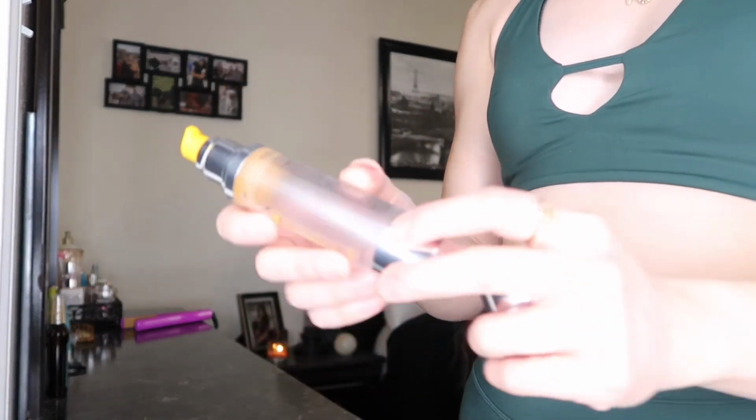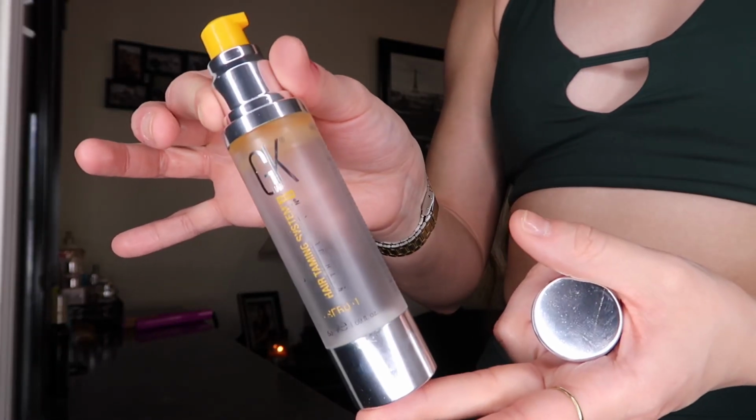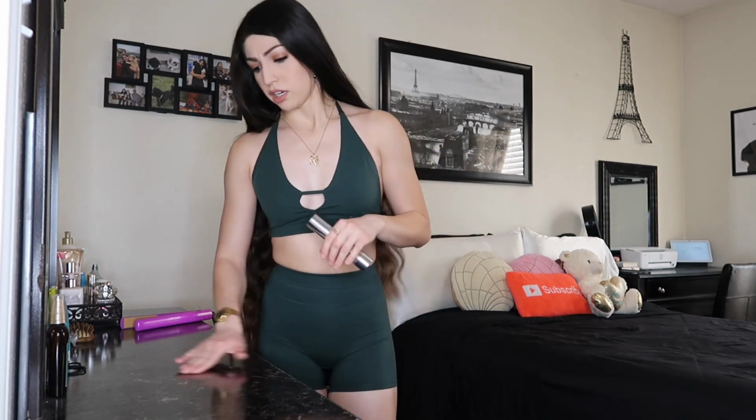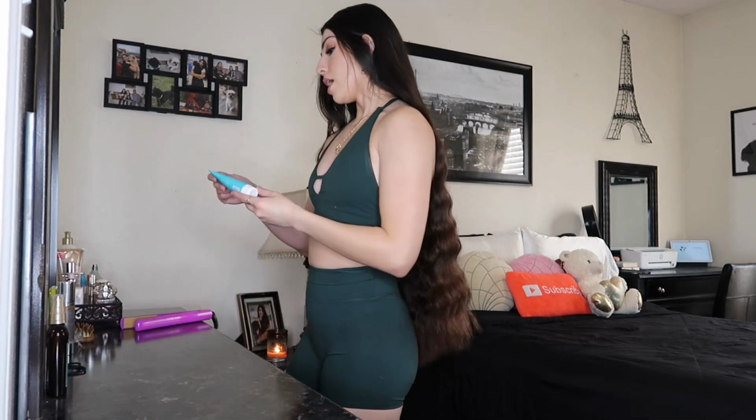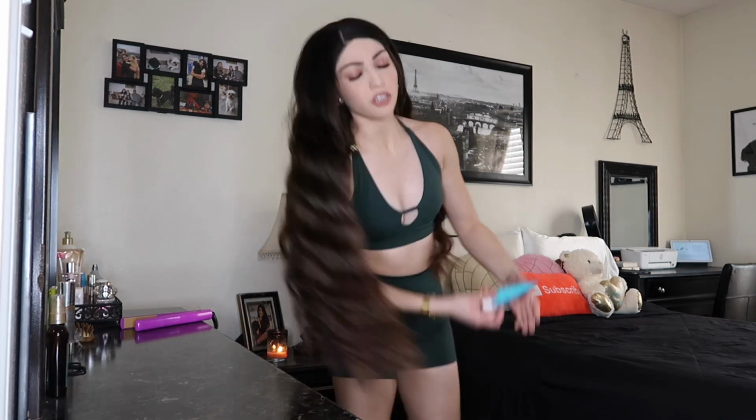This is what I use when I do straighten my hair, which I don't do often. Like I said, it's all the way up to here now, it's completely empty pretty much. But I actually started using this because Carly Bibo recommended it, and she has amazing hair, we probably have the same hair length, and her hair's super thick, so anything that she uses I use too, so I recommend that. And then something new that I'm trying for my hair.